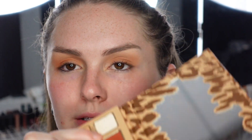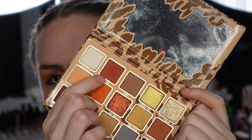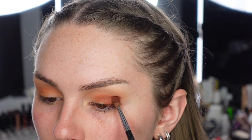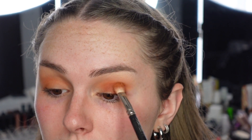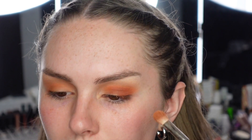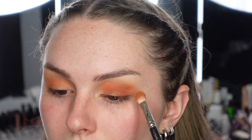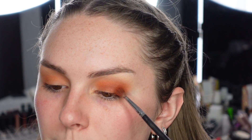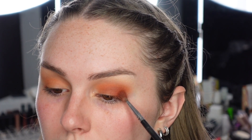Now I'm going to go into a more red shade - this is Feline Fine. I just dipped into it and there's definitely some fallout. I'm going to take this on a smaller blender brush, my Morphe M562. I literally love this - it's so tiny but perfect because my eyes are pretty small. I'm going to place it in my outer corner first and then bring it in about three quarters of the way. Then I'll take the MAC 217 brush to blend out the edges. It definitely blends away right away - these shades don't hold their pigment on the eye very well, but you can definitely build them up. The red's looking a little patchy and weird. I'm having a little bit of trouble getting it to stick on my eye.